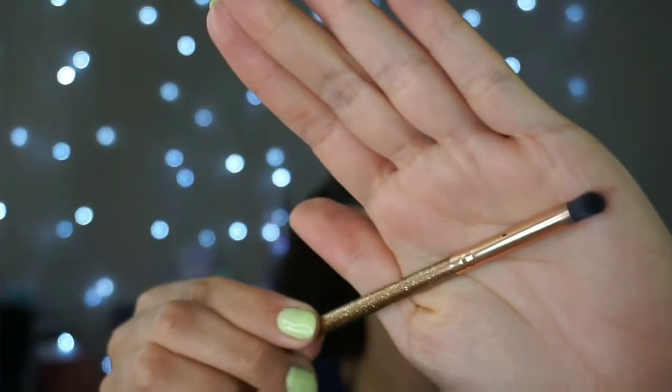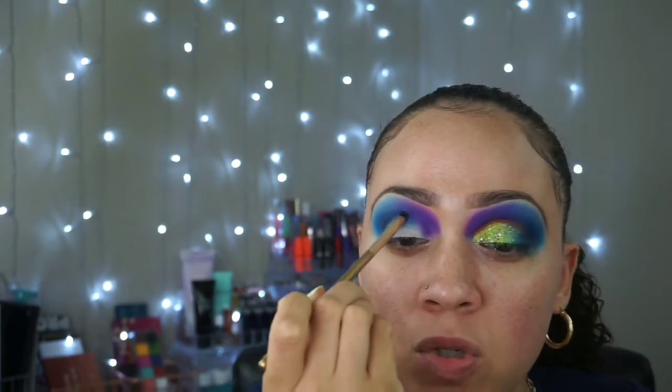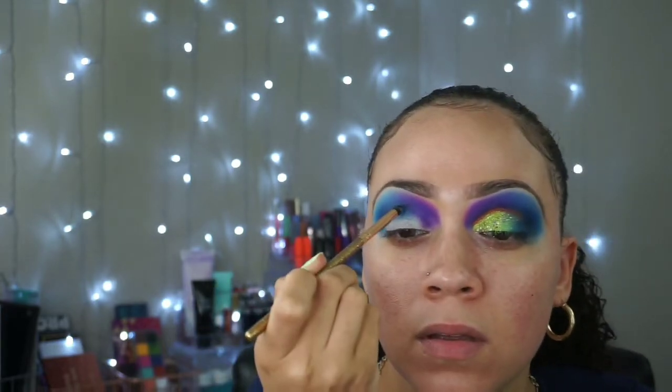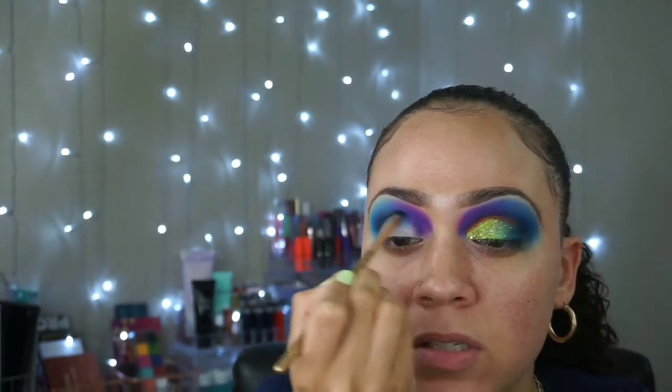So I'm going to go into the black right down at the bottom of the palette, and I'm going to take this brush. I got this in BOXYCHARM, but let me show you. It's just a very small brush. So I'm going to take a little amount of black, and I'm going to add it right in the crease. And with black, you want to be careful. You just want to take a little bit at a time. So I'm going to run it right on the crease. It does not have to be perfect because you're going to blend it away, but you want it to be light. You don't want to add a whole bunch of black and end up with a black eye. Just a little bit, and just blend it inwards.